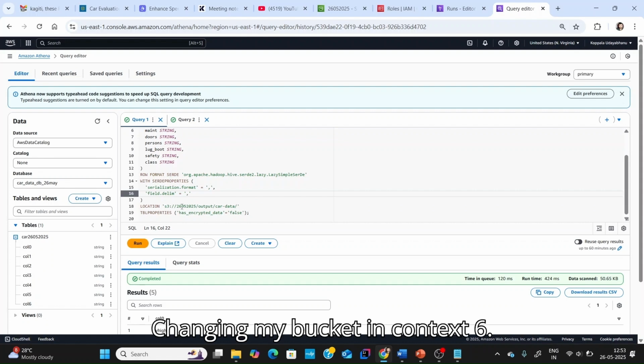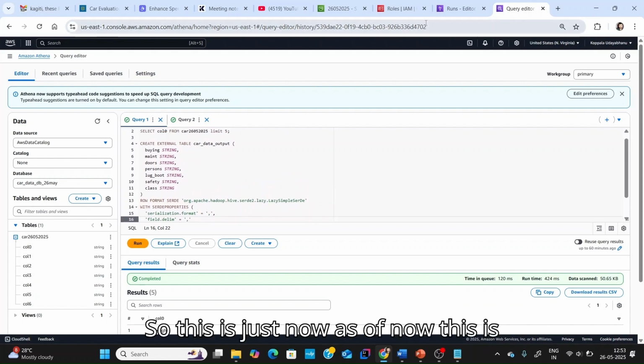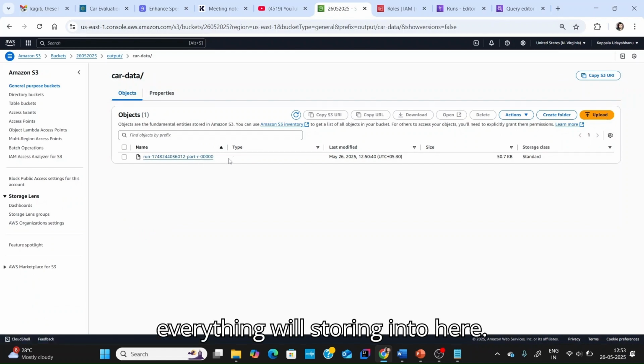As of now, this is just an output file, so our transformations will all be stored here.